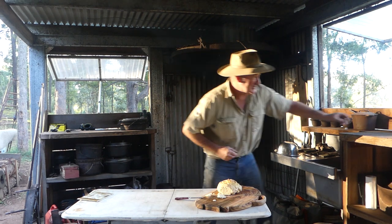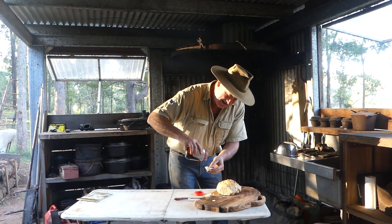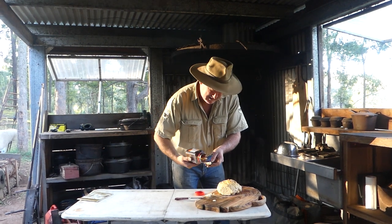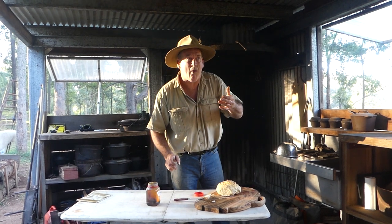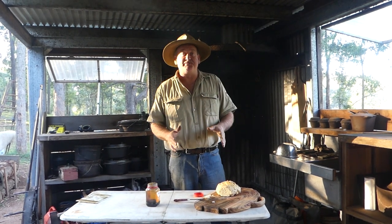Let's have a little crack at it. Hang on, I've got something just to top it off. We'll whack a bit of fly bog on it, because that's one of my favourite things. It appeases my sweet tooth. So, bit of a dollop of golden syrup on there. Oh, and there you go. Another beauty. Simple recipe.